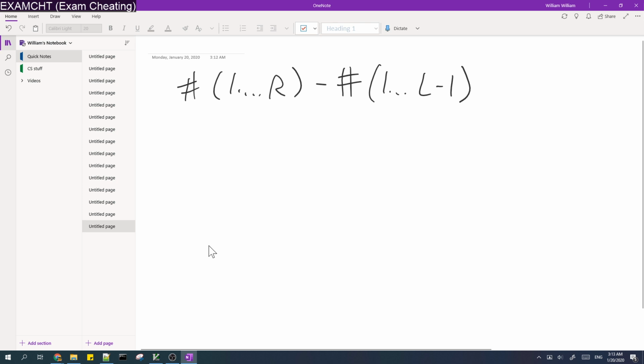This will help us when solving the problem. So from now on, we'll just assume that the problem is to find the number from 1 to R.